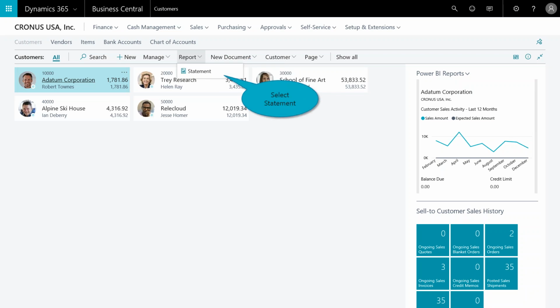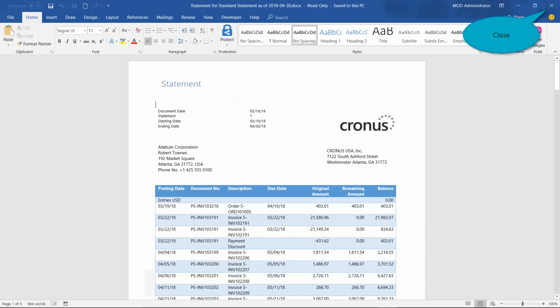In this case, we're going to choose a statement, and it produces for us a statement for that customer. Within 2 clicks, you can quickly and easily gain access to information that you need immediately and be able to see inflows and outflows of cash and determine how other decisions impact cash.